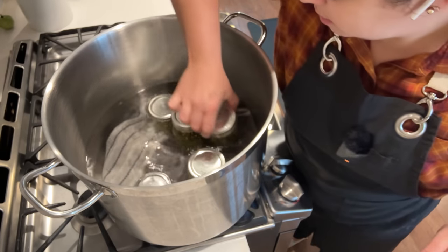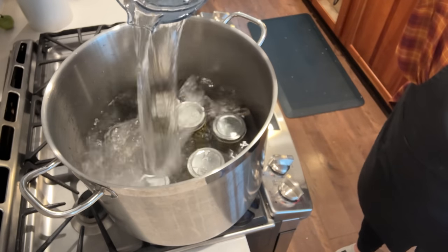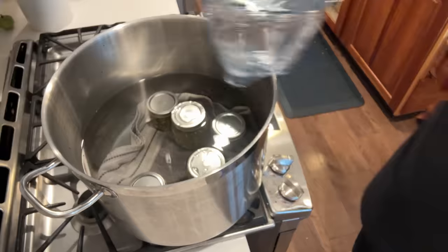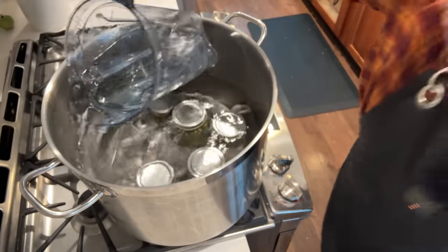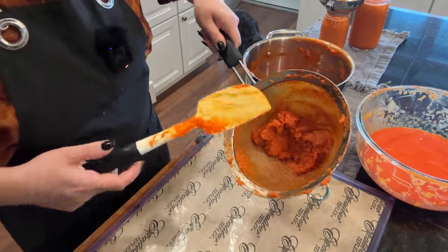So I end up having to put a little bit more water in here, and I do have a dishcloth on the bottom of the pot because I don't want my glass jars touching the bottom of the pot. That increases the risk of them breaking because they're so close to the heating element. So once I've got my water in here, I turn the stove on and get it to boil.